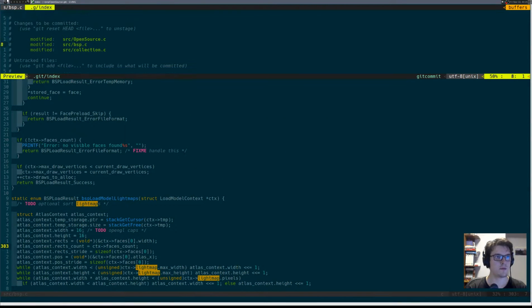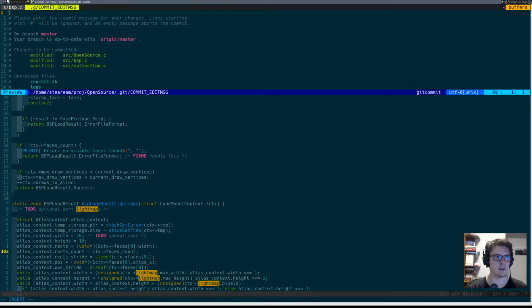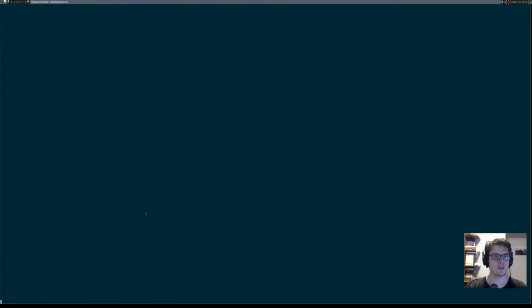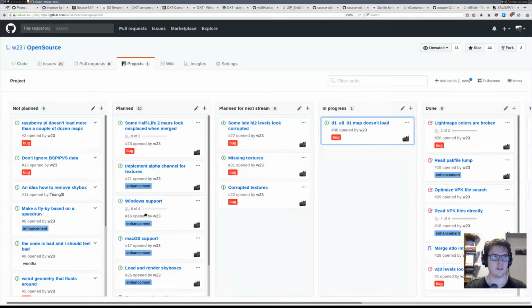Useful stuff. So yeah, increase memory limits to support later Source games. Yeah, stuff like this. And now I can do this stuff.